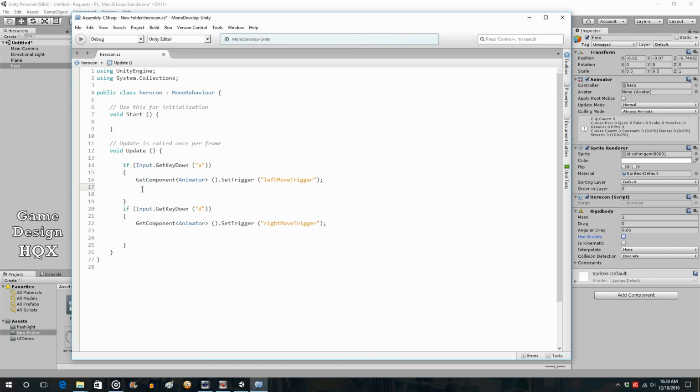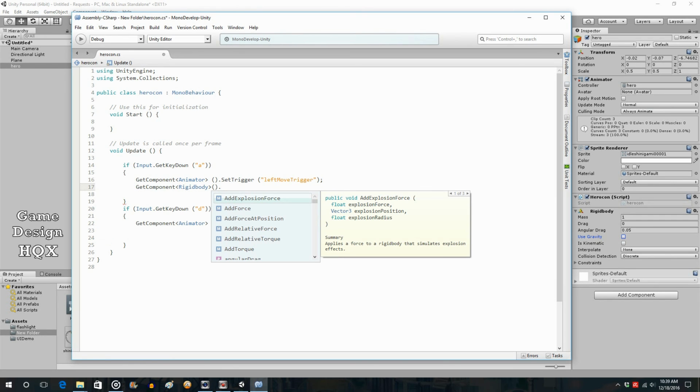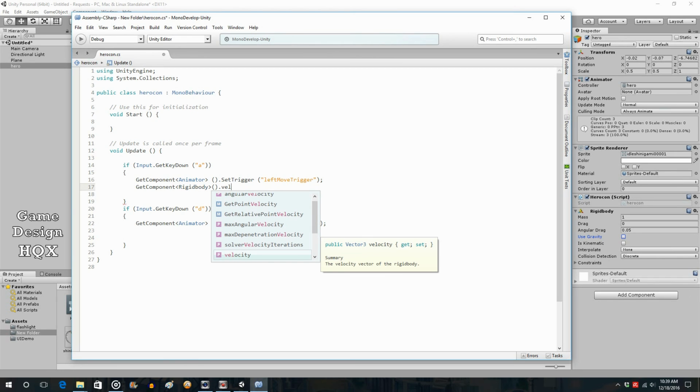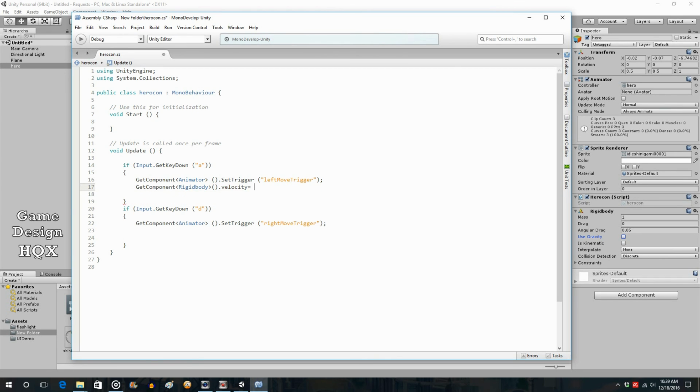And we will do GetComponent, the Rigidbody that we just added, velocity, and it's a Vector3, we said, even though we're not going to mess around with z at the moment. And we are going to move it moving left, which means they need to move in a negative direction. So let's make it like a -4 velocity, 0 vertical, and 0 z.